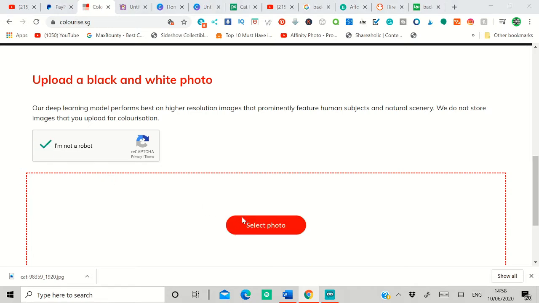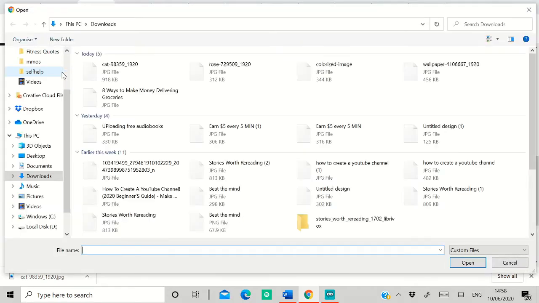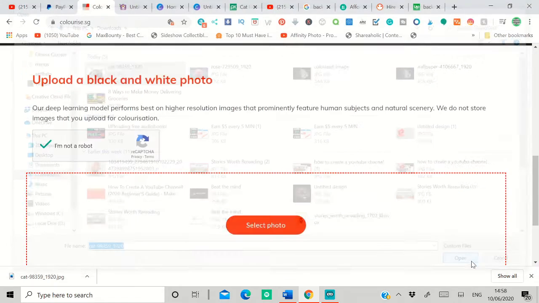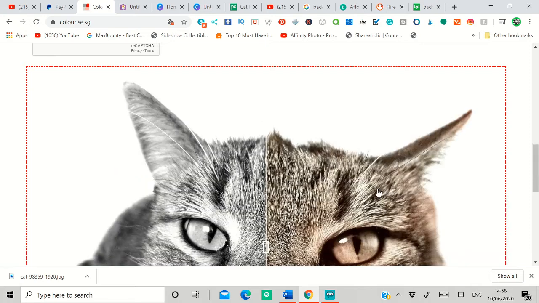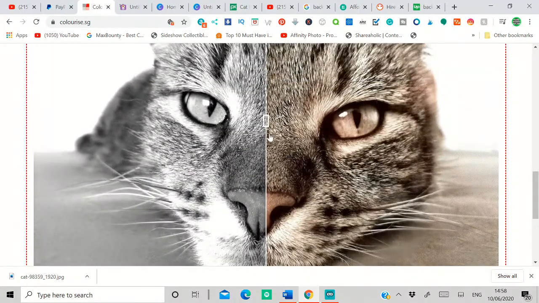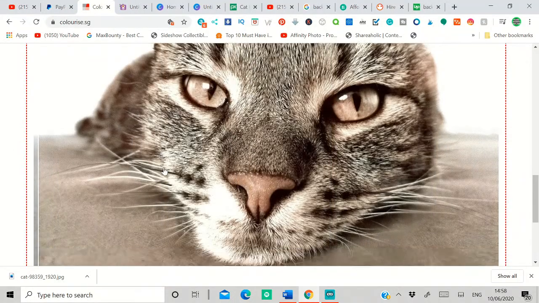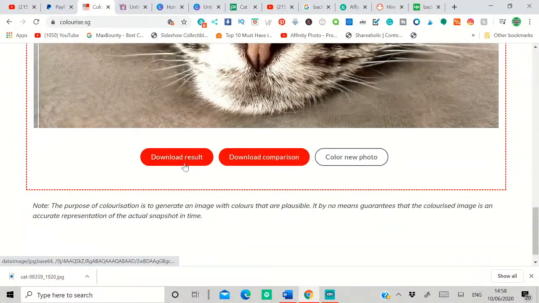Okay, we select new photo. And let's see what happens. You can see from here your black and white photos is automatically colored for you guys, and you can download this and send it to the customer.